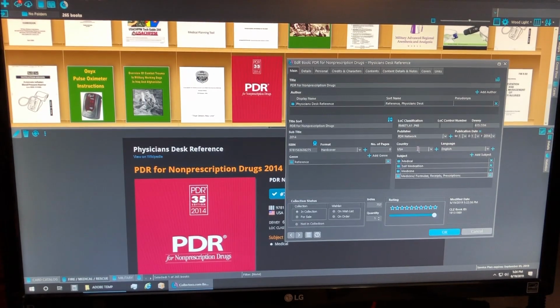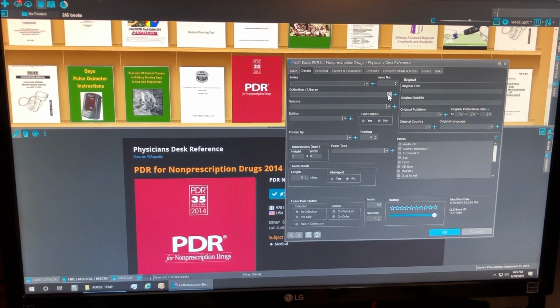We're out of here. Some of these fields can be set up to be filled in automatically, such as what country and what language shows up automatically. And also the format can be set up so that whenever it enters, it automatically enters whatever you set it to do. But this knows it's a hardcover somehow, so I'm going with it.